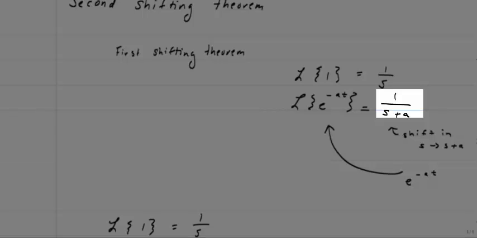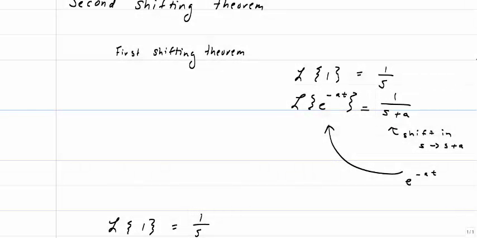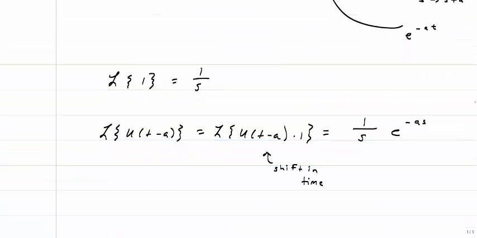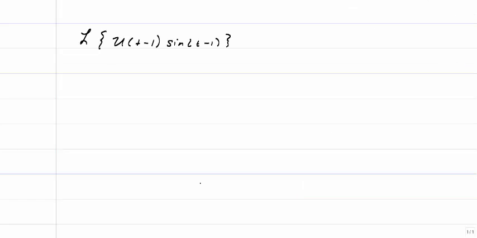Again, you don't have to memorize which is which, because both of these two and these two Laplace transforms are on your table, so you can always refer to that, which is exactly what I do, to remember whether or not there's a negative sign there. So let's look at something a little bit more complicated than the number 1. Here I have the Heaviside function, u of t minus 1, multiplying a sine of t minus 1. What makes this easier is the shift is the same in both the u and the sine.